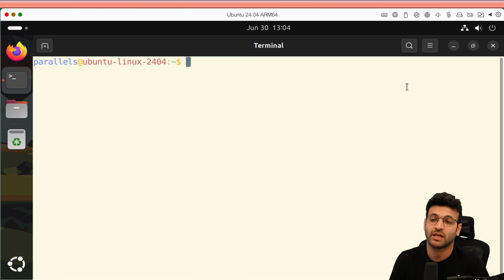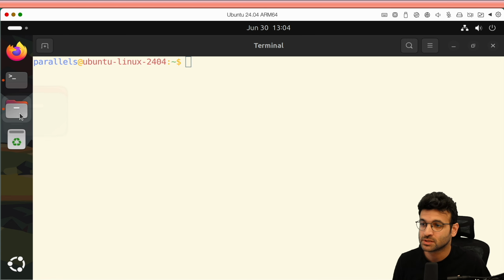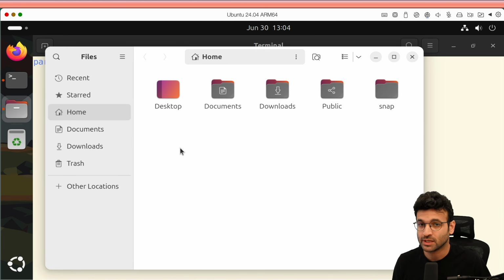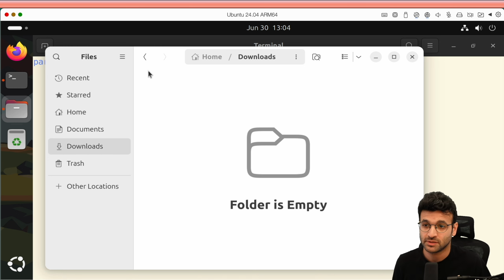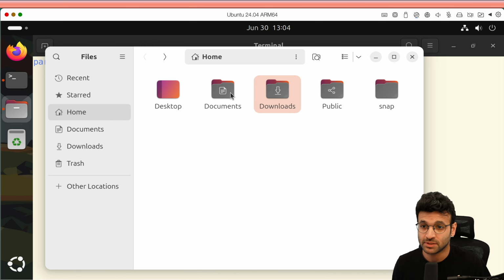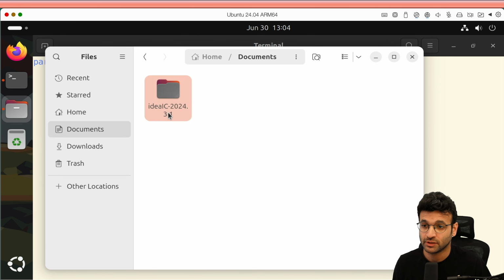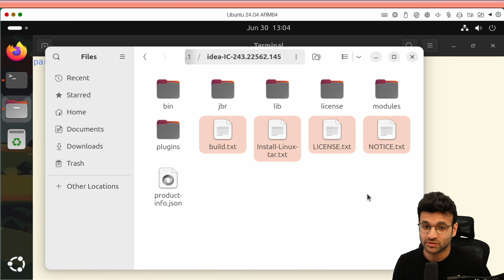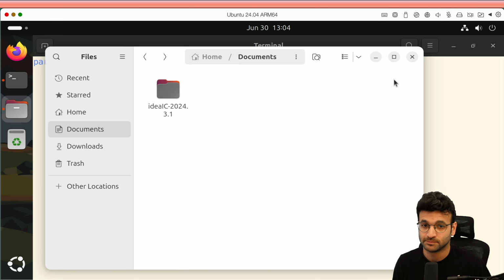All right, let's begin talking about the file system and the Linux operating system. So just like Windows, Linux organizes your things into folders and files. So for instance, I have a downloads folder, it's empty. The documents folder has another folder inside, another folder, and then a bunch of files, etc.